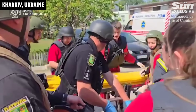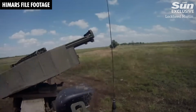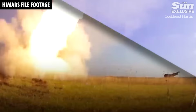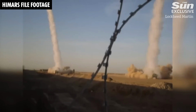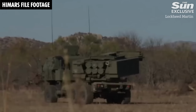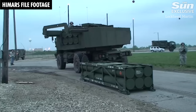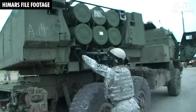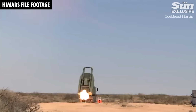Ukraine has been striking targets inside Russia, particularly with its own artillery, particularly with its own rocket artillery. It's also been using drones. We've seen them against the Kremlin, against airfields, but it wants to use Western weapons. And you might imagine that it wants to use things like, for example, the HIMARS multiple launch rocket systems with a range of about 70 miles, capable of hitting a target no bigger than a car, so accurate with a long range. Moscow has made it very clear that it would see the use of US weapons and indeed British weapons against targets on its soil as a direct escalation.